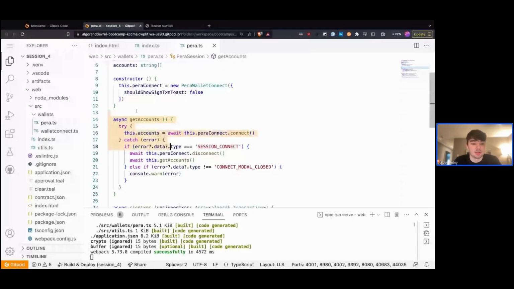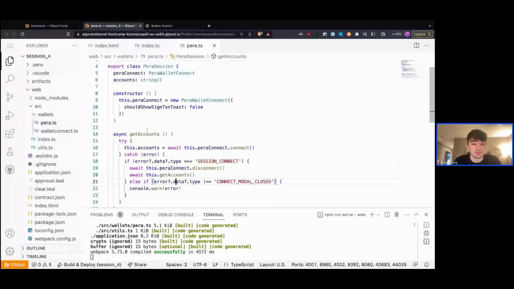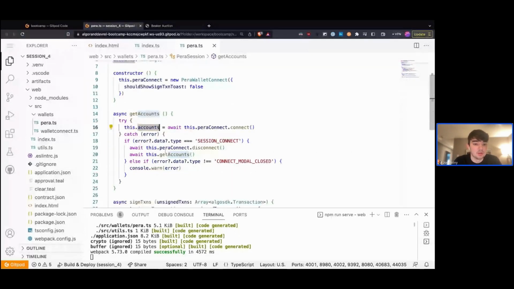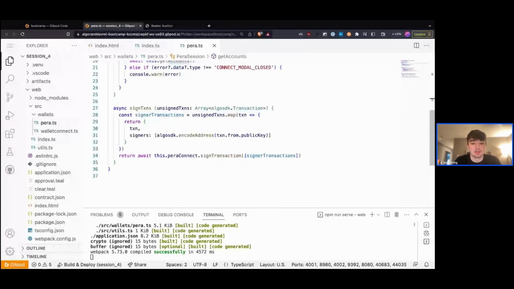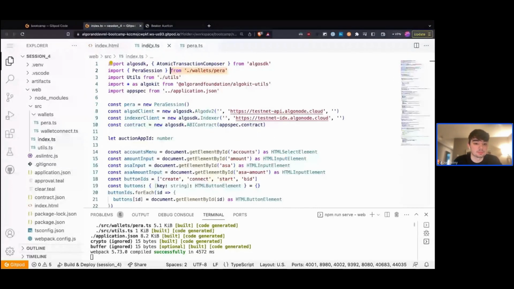But basically, what get accounts is doing is it's going to get all the accounts that the user wants to connect and then set them in a list of accounts and then do some error handling as well. And then sign transactions, as the name suggests, is going to take unsigned transactions and return signed transactions. Okay, so that's our Pera import.